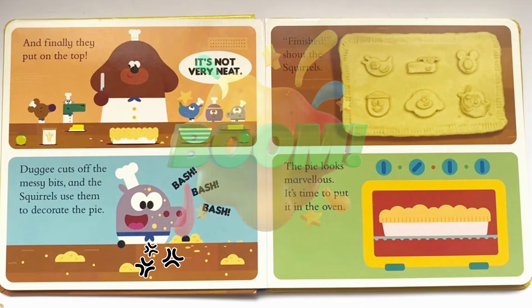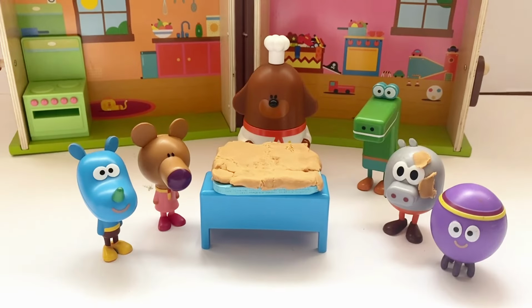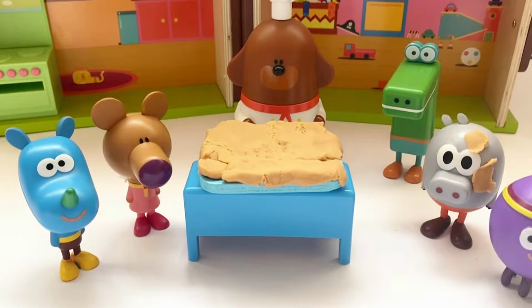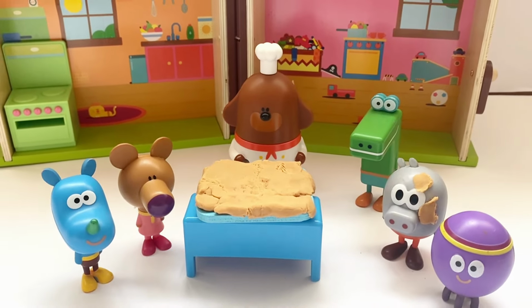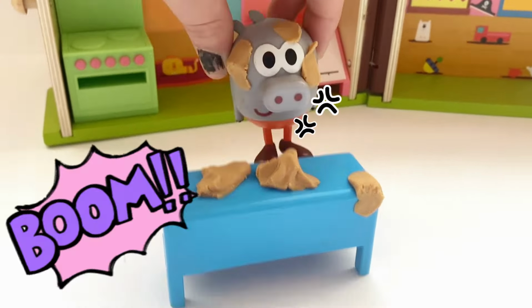The pie looks marvellous. It's time to put it in the oven. It's not very neat. Don't worry, Betty. Duggee will cut off all the messy bits and you can use them to decorate the pie. Bash! Bash! Bash! Yes, thank you, Rolly.